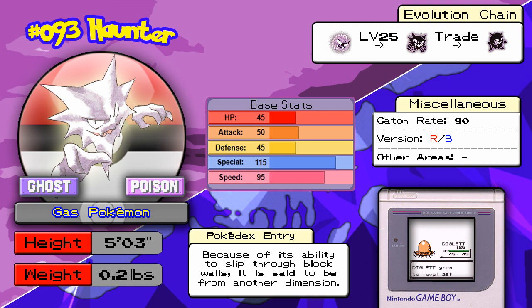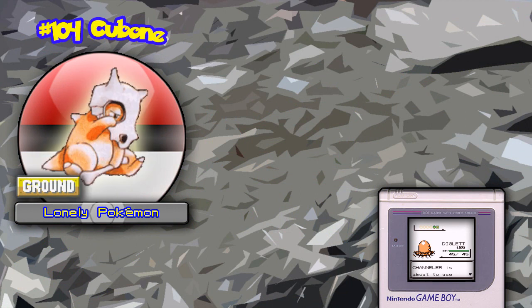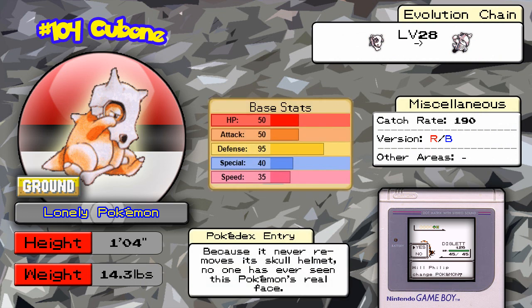It learns a ton of great moves and overall recommended, obviously. Pretty superb. And finally, there's going to be Cubone. As much as I'd like to say this is a good Pokemon, it just, I don't know, isn't. It doesn't have great defense. I mean, it does have great defense, but that's about it. It has a sad story behind it. If I'm correct, it was originally going to be called Orphan, which is, yeah, just pretty sad.